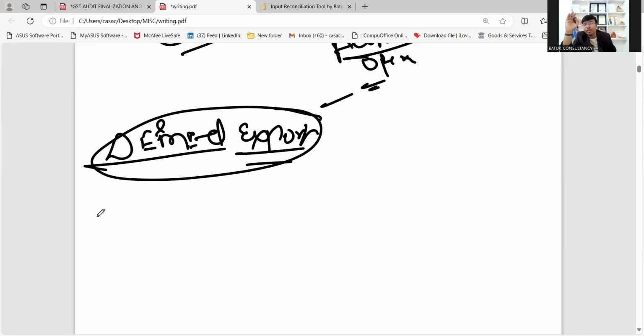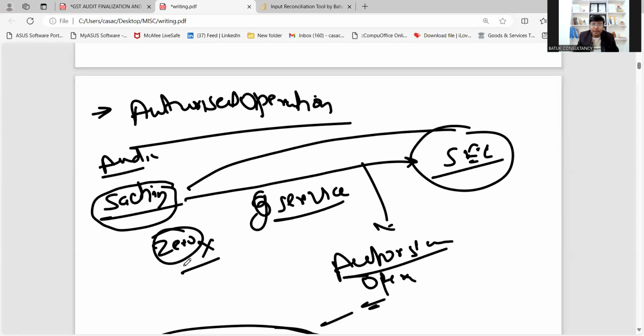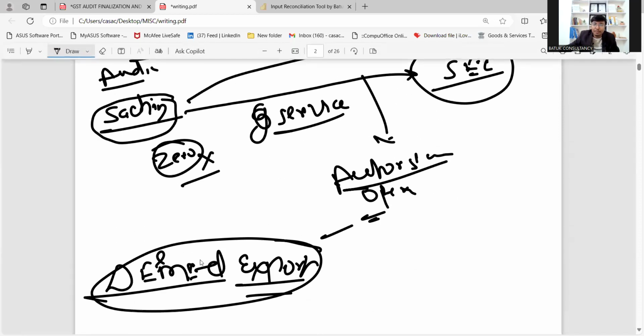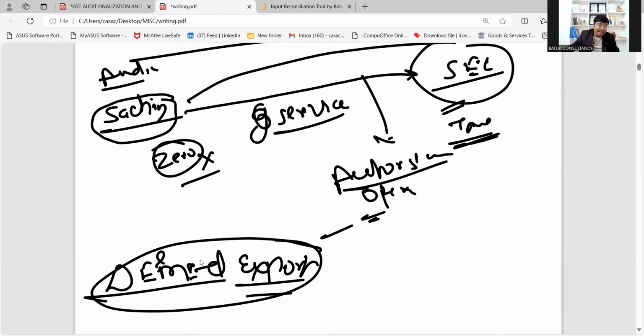Authorized services list will be issued by the Special Economic Zone Committee, for which that taxpayer is going to provide the services. Suppose in that particular list, Special Economic Zone Committee has authorized that taxation related services are covered under this, but I have provided business consultancy related services. In that case, that service should not be treated as zero rated. That service should be taxable. So from that perspective, we need to check that particular list.